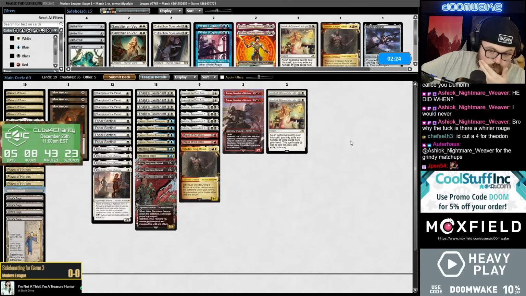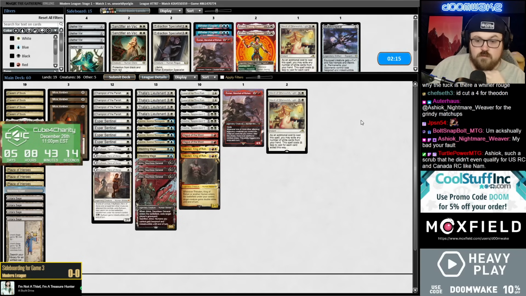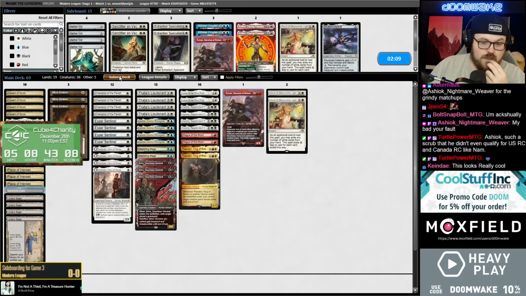I'd cut a 4 for the Odon. Oh, a 4-drop. Cut an Eoner for a Theodon. Yeah, I guess on the draw, I'd rather have a lower curve. I don't know if I like cutting vials, though. We'll try it. Yep, that felt fine.